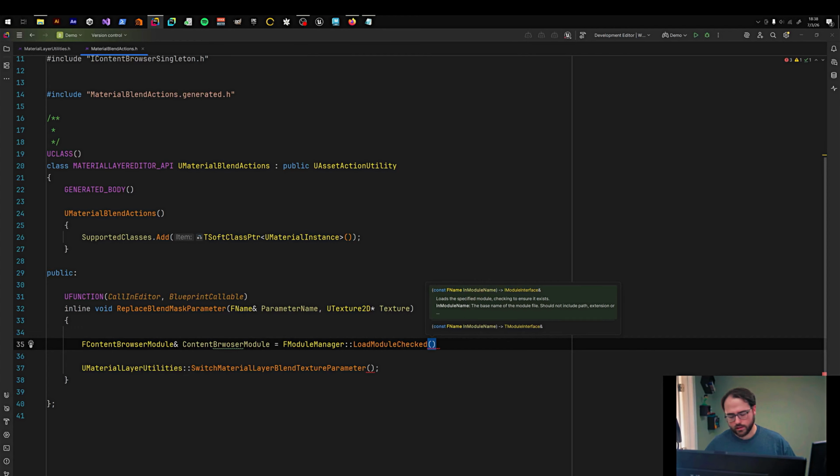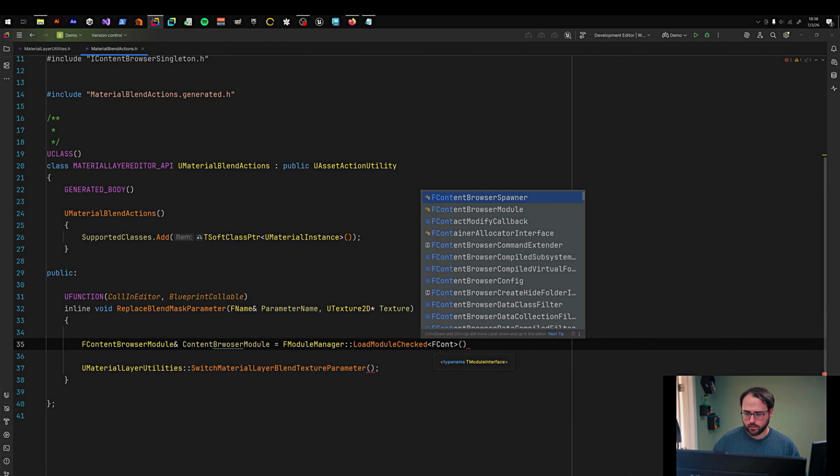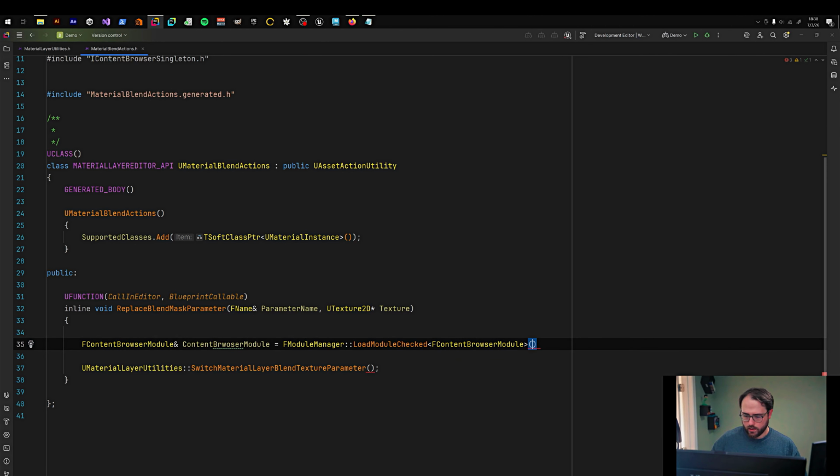And this function is essentially just going to load the module of the given type and name. So from here, this will be an FContentBrowserModule. And then the string we're going to be passing in, so the module name, is ContentBrowser. And this here will now successfully load our content browser module.